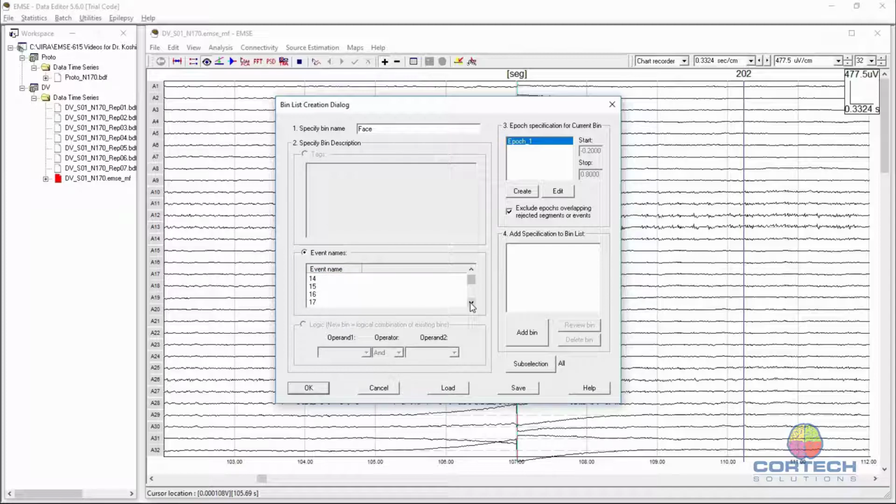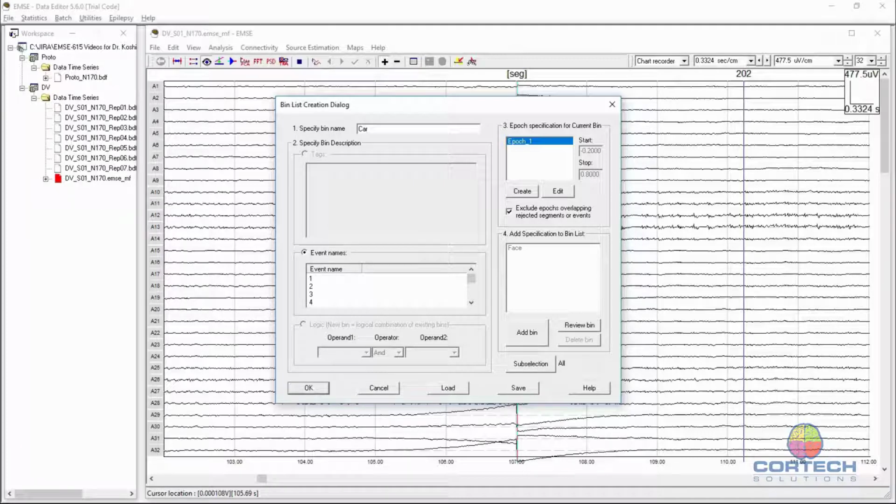So let me select all of those. Control-Shift-Select. Now we've selected all those, and I'm going to say Add Bin. So we now have a bin called Face that corresponds to the first 40 event codes. Okay, let's make another one called Car.